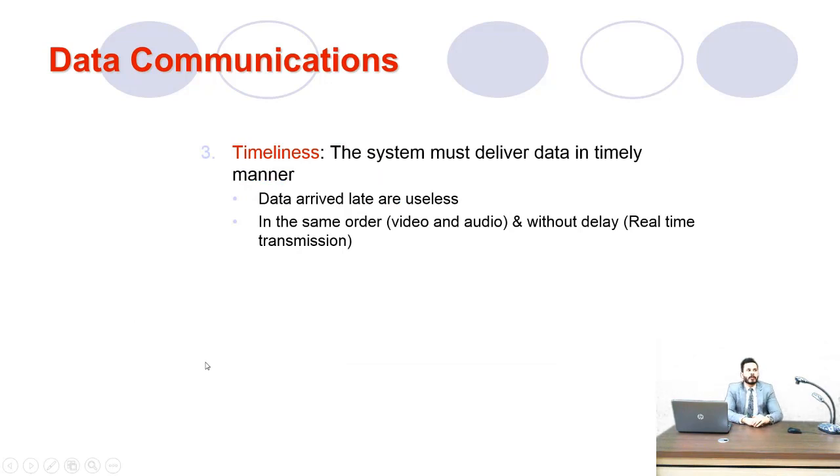So the last one, timeliness. What does timeliness mean? The system must deliver data in a timely manner. That means when the data arrives late, you should know any data that arrives late is useless. And in the same order, video or audio, any delay that occurs means there is no real-time transmission. So you must know the data must arrive on time. Right.